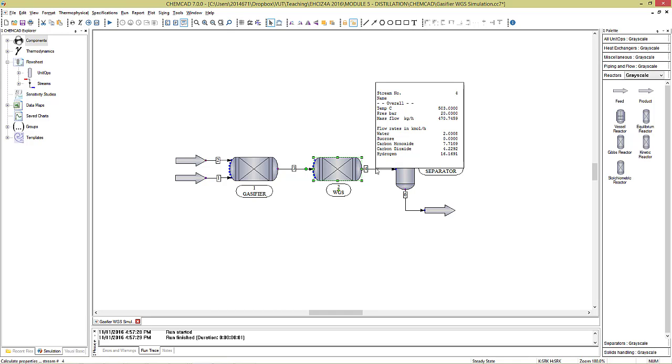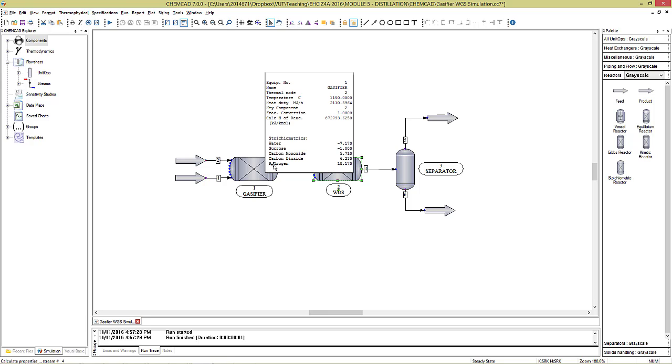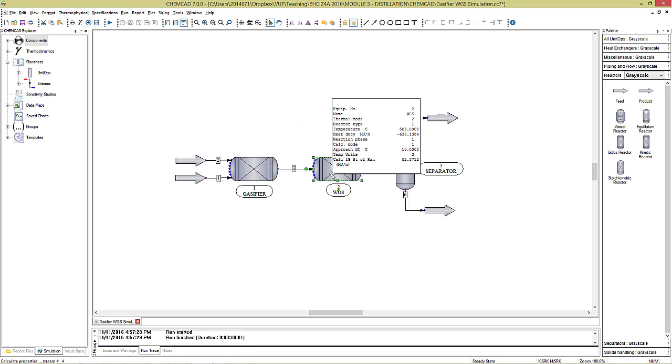You can always come back to it, because with the recycle coming up, this ratio will keep changing, and then you'll have to come and fine-tune this flow sheet going forward. Please note that the flow sheet as it is, is not representative of what you are going to produce as a flow sheet. We are deciding on the temperature in the reactor here. If the temperature coming out of the gasifier is higher, which as you can see it is, it's 1150 degrees Celsius, and here we are saying we are just around 500 something degrees Celsius, which means that you will need a heat exchanger here to reduce that temperature.